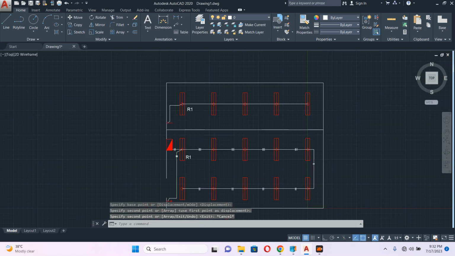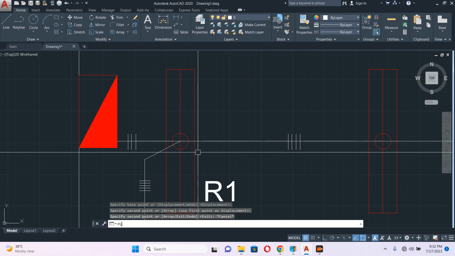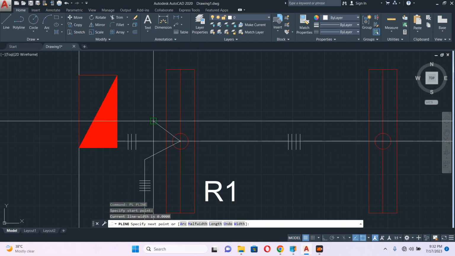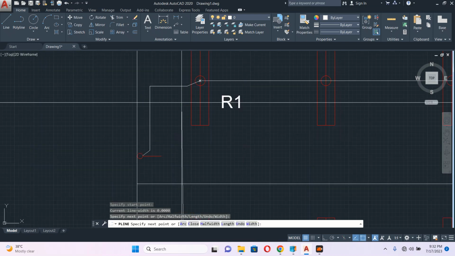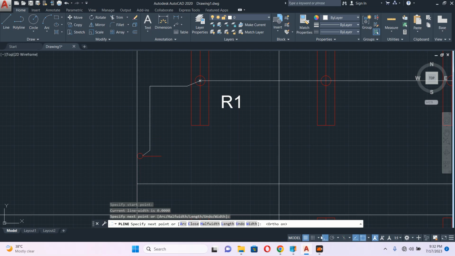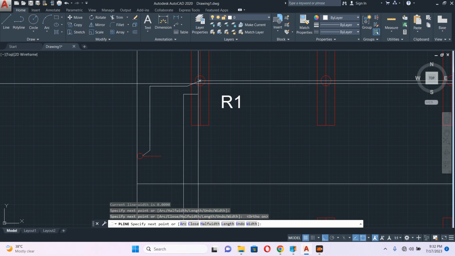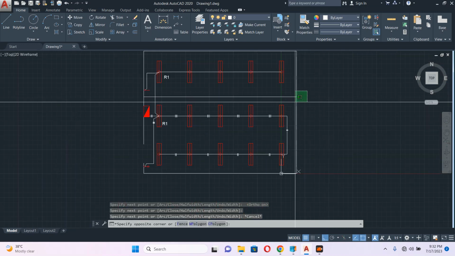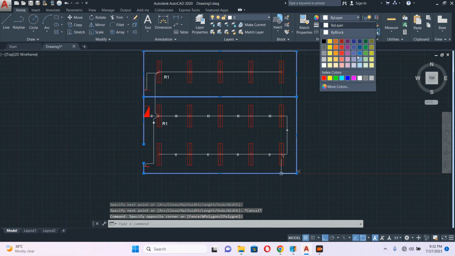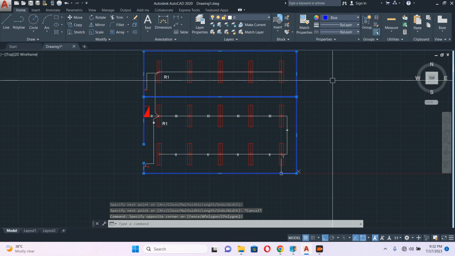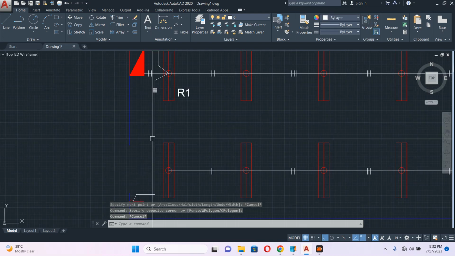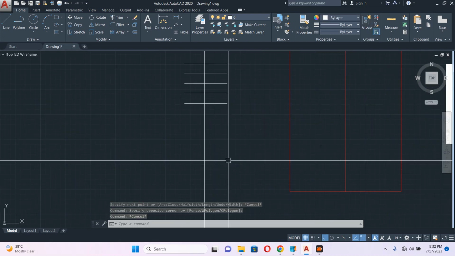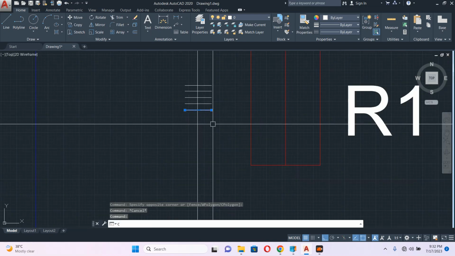So very easy. Take another line from this light, conduit line, and connect it. How will it work? Let's make this one a separate color. How will the wire come? Very simple. We will increase another phase here.